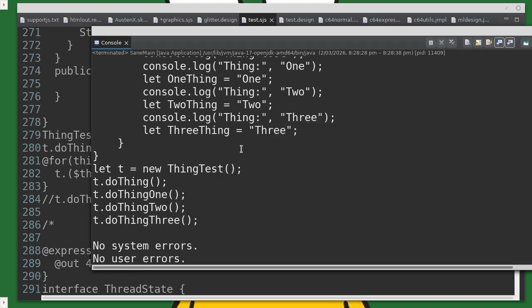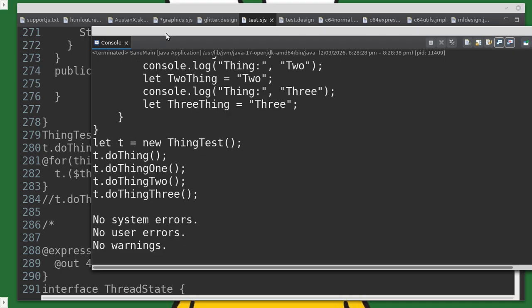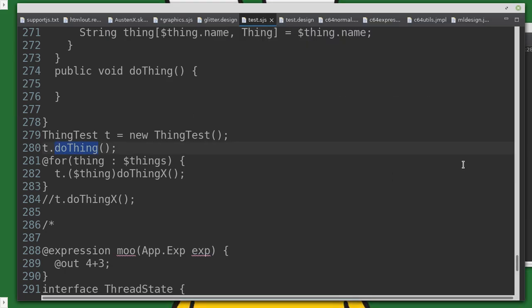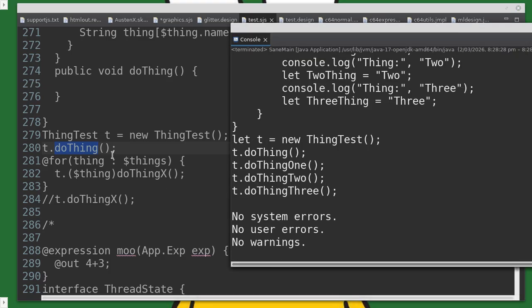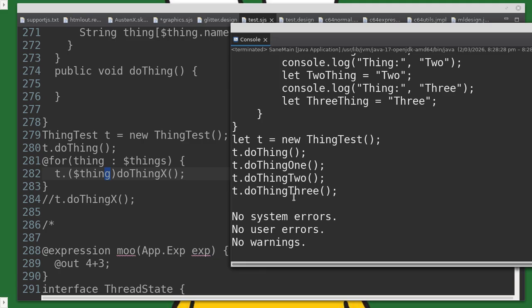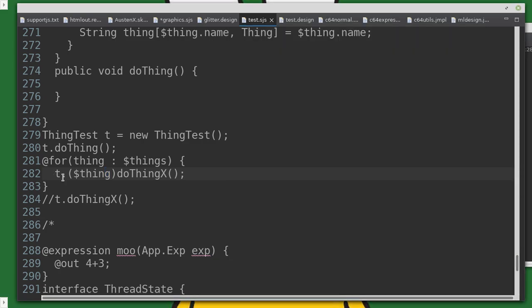Sometimes it's the same. And then down here, it's just translated this code into let t equals new thing, then the doThing. So that's calling the doThing method. And then we're going through the loop, and we're calling, so whatever was attached to this record, and we're calling it on this. So it knows, like, it matters. You can't just do this with any random variable. It's not saying find me the doThing function that's just, it's find me the doThing function that's attached to this object.